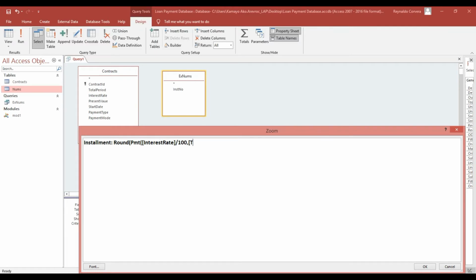Then open bracket, I will put the total period, close bracket, then comma, minus the present value, which is the amount borrowed, then I will make it 0, then the payment mode, close bracket, then close parenthesis to close the PMT function, then I will put 2 to close our round function.